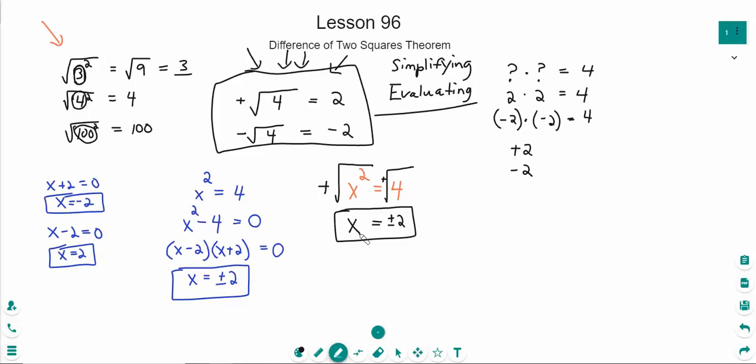So that is really the meat of the lesson today. It's not a very complicated lesson. So let's just throw a couple of problems at you. If I have p squared is equal to 25. Now, you could solve this the way you've been doing it before, where you move everything over to one side, set the equation equal to 0, and then factor, and then use the zero factor rule to discern what the p would be. However, in this case, I want you to use the square root rule. Excuse me, the square root rule. So go ahead and pause the video and just try it. See how you do. Shouldn't take you very long, and then we'll do it together.